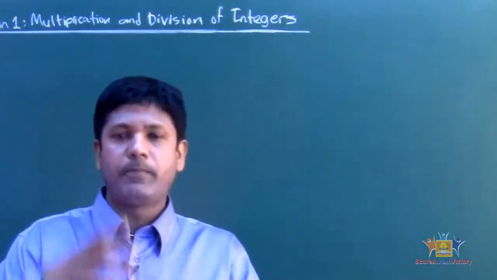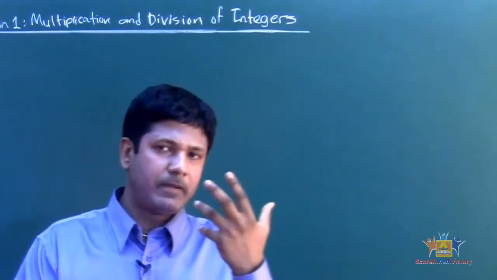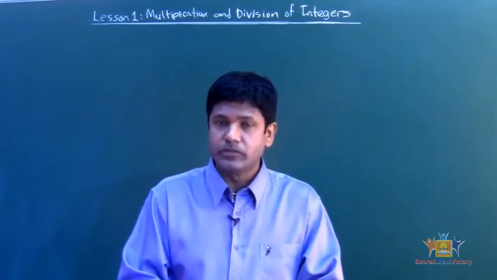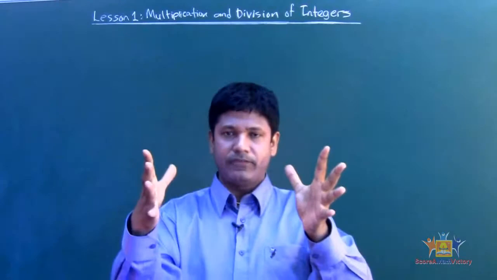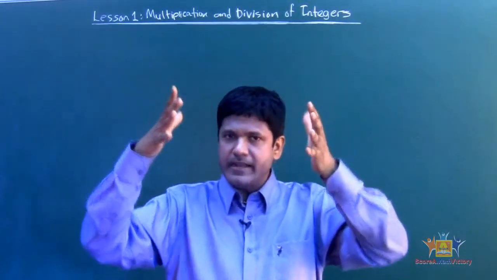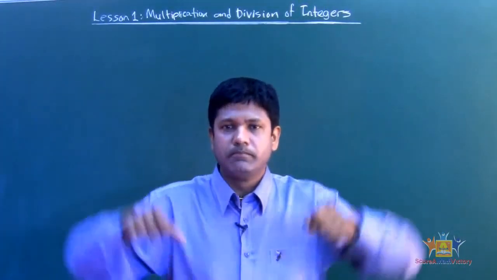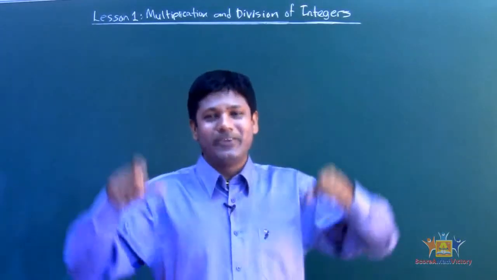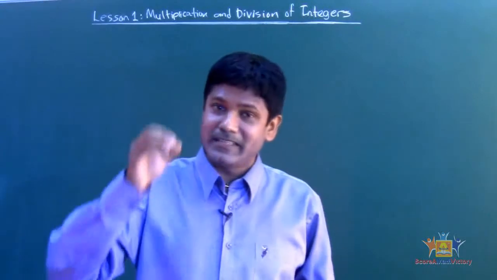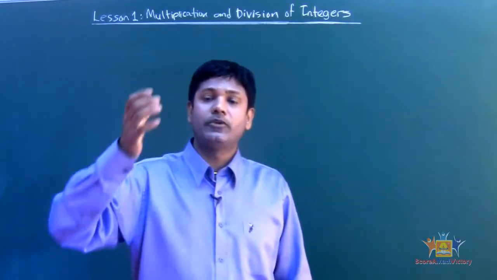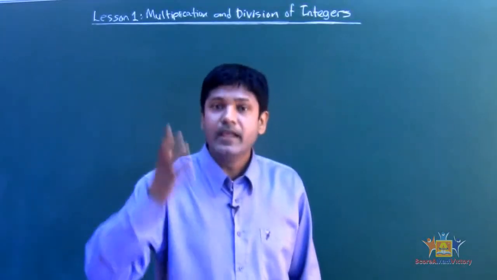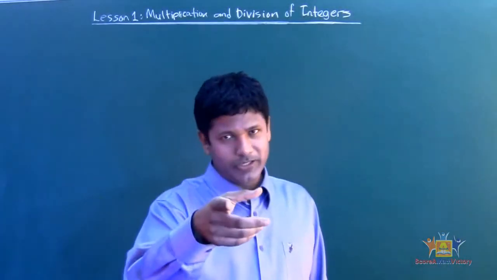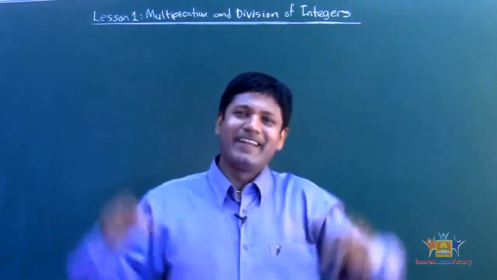In multiplication, we're going to talk about multiplying positive integers with negative integers. Of course, we're going to multiply positive and positive integers, and then positive integers with negative integers, and negative integers with negative integers. So whenever you see a negative, this is what I want you to know. Bing! Your antenna should go up. When you see a negative, because negative is very powerful, I don't want you to underestimate the power of negative. The moment you see a negative, what should you do? Bing! Antenna should go up.